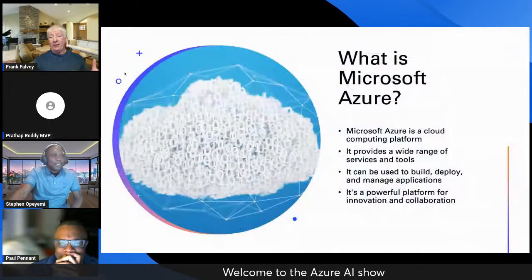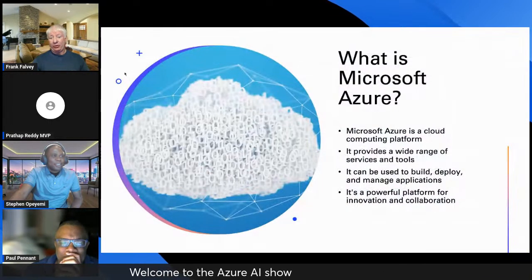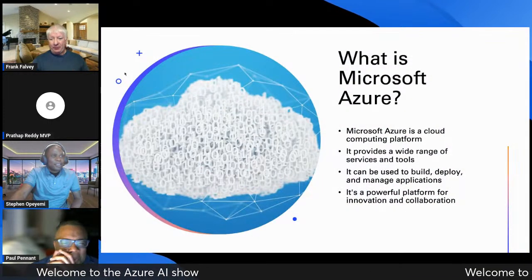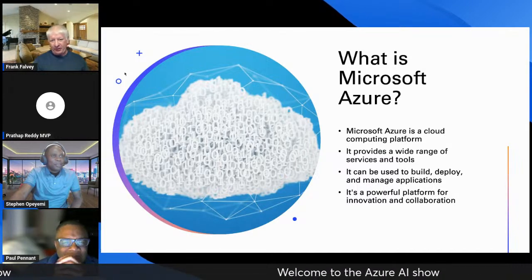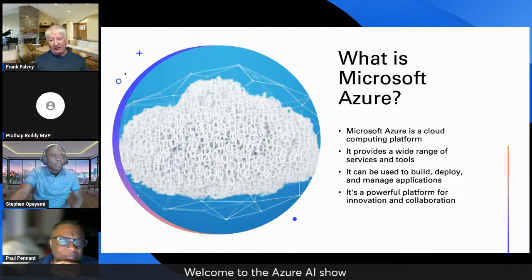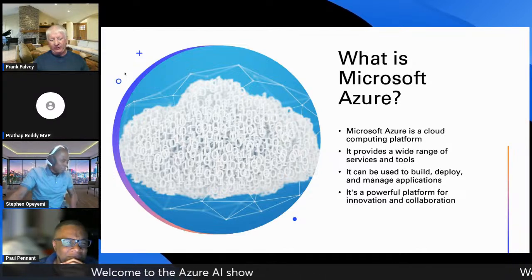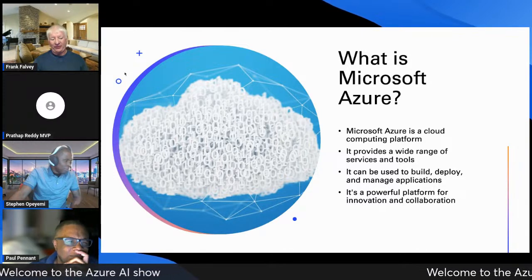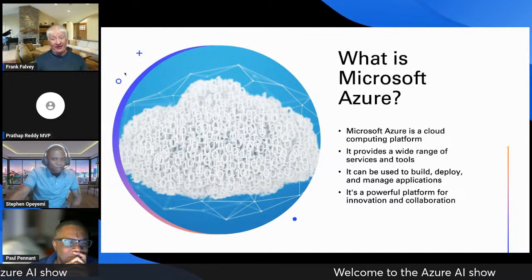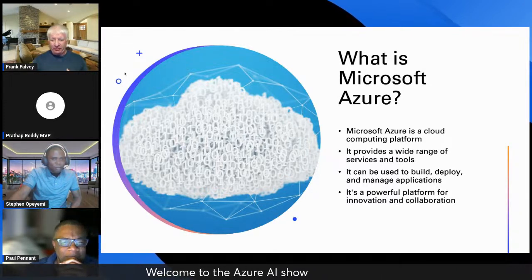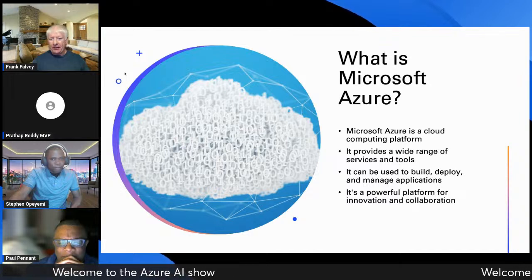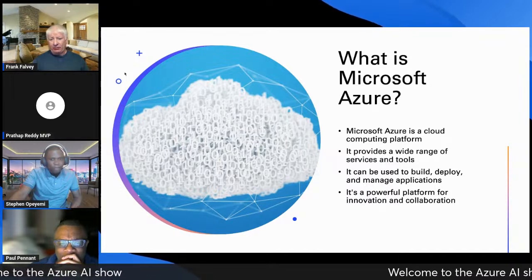So basically, what is Microsoft Azure? Some people, the way you pronounce it, Paul, there is Azure. We've asked a few experts in Microsoft, and the American pronunciation is Azure. So Microsoft Azure is a cloud computing platform. It's like AWS or Google.